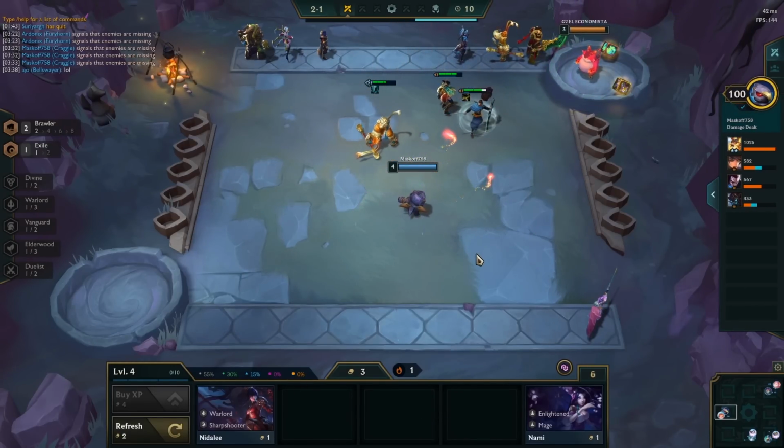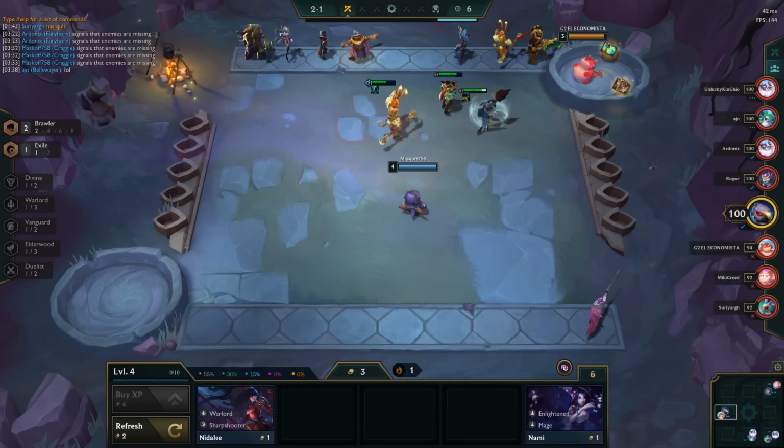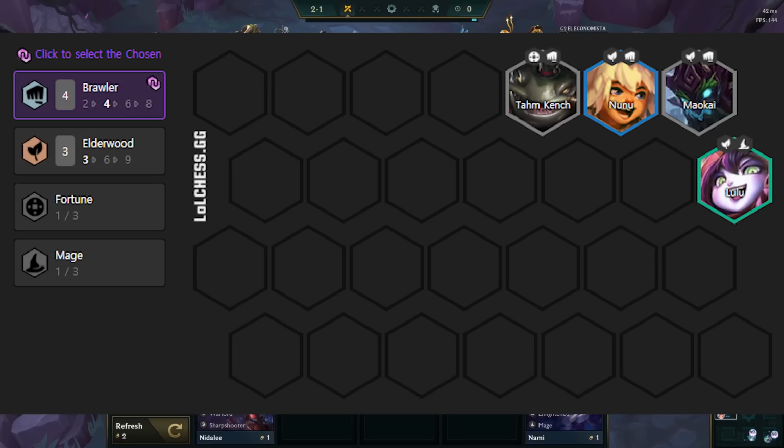During stage 1, you want to pick up units that you can 2-star and that synergize well together. It is all about making the best opener for stage 2 here. Some good openers you can get for this comp is Brawler Opener. Here Nunu is your main carry. Keep her in the middle so that she doesn't take initial damage and is able to eat the other enemies.